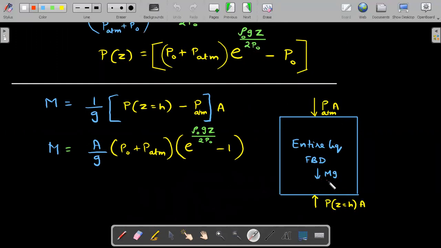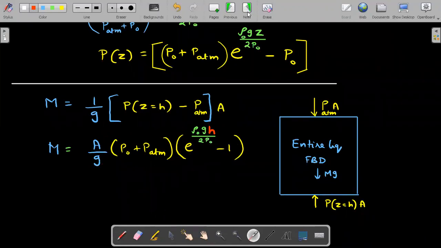So same logic. Now last time we equated dmg, now we'll equate mg to the pressure difference from top to bottom multiplied by area. This z I'll substitute as H. So here I should have actually written H here. So let me correct that part. Yeah, this part should be substituted with that height H. So I've changed that. Okay, so this is the mass of the liquid that is available in that fluid of height H. Okay, slightly complicated, but I think that would be good enough for earning you points in the exam.